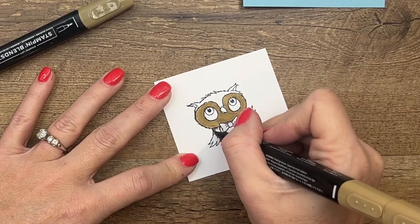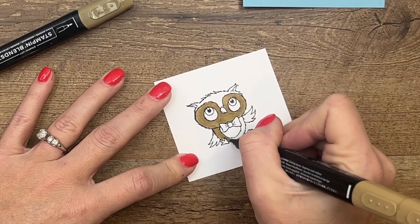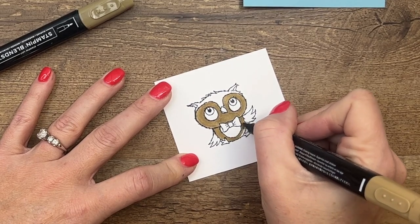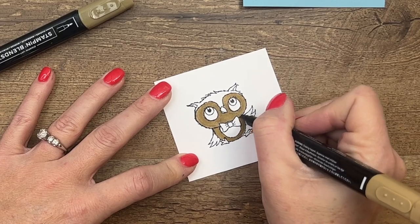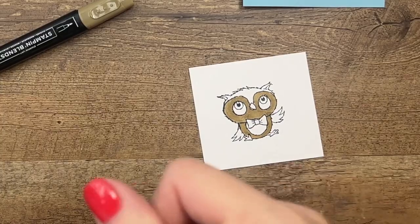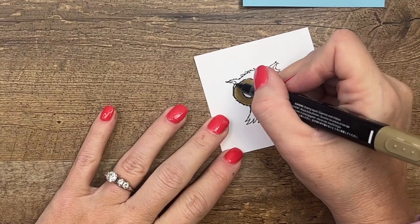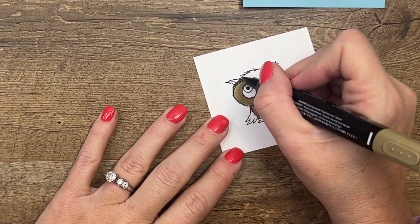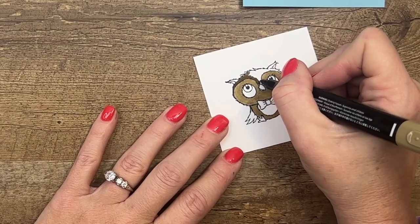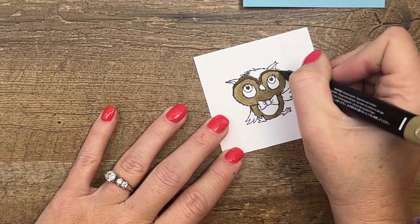All right, now I'm going to come down here, add some color. You have so many options when it comes to this owl. I have seen them colored in every color under the rainbow. They don't have to be a regular owl color. You can do blues, purples, greens, yellows. I've seen it all. If you want to make it match your paper that you're using, then definitely do that. I just stuck with neutral colors. This is Soft Suede Dark.